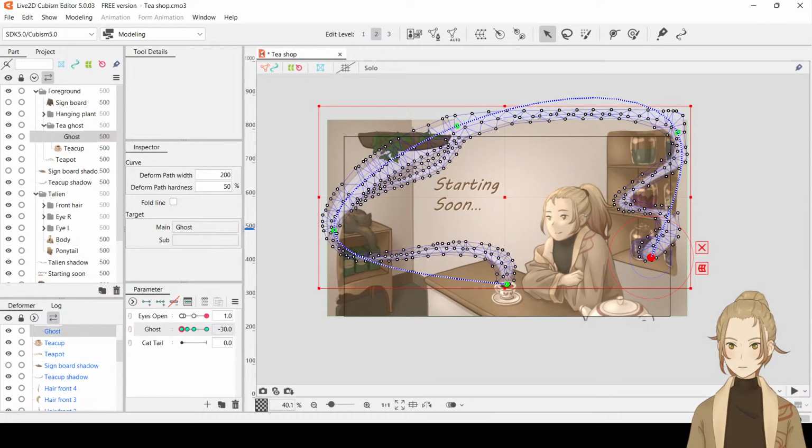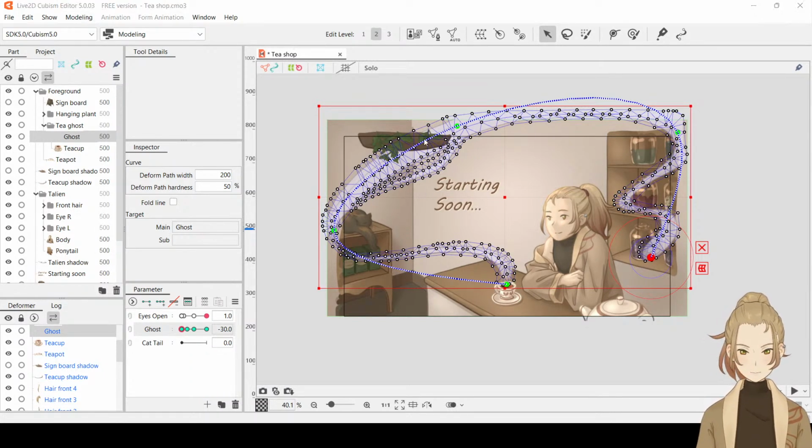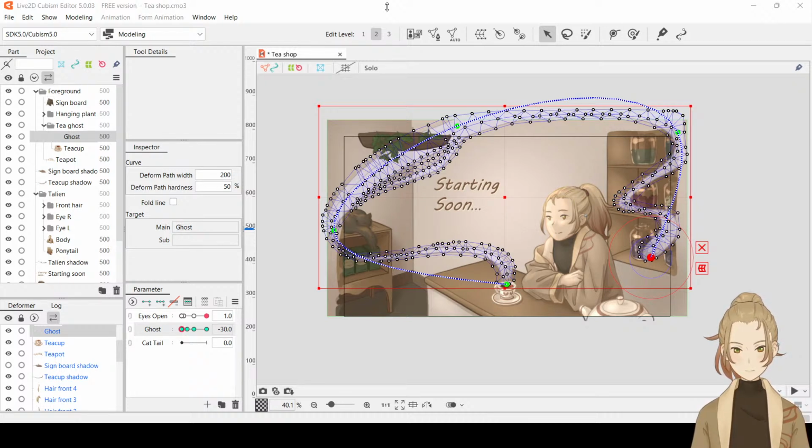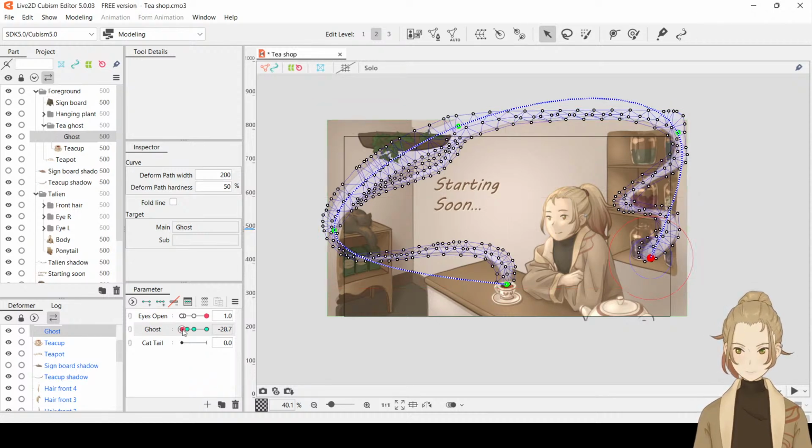Here, maybe I can just, well, it's fine. Okay, I'll check the physics settings again, see how it looks in the preview. Okay, cool. It's looking pretty nice.